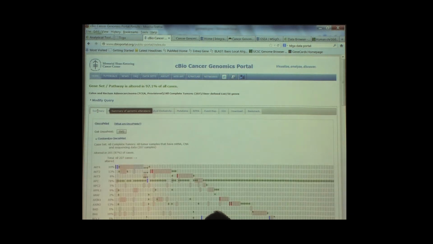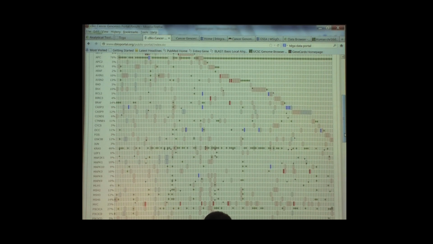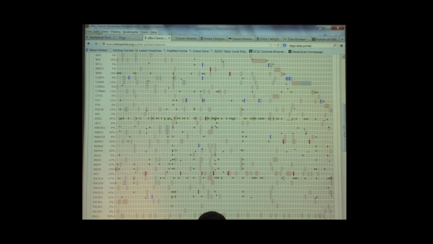But here gives you an idea. Now, remember that the way I found this signature was to search for a canonical pathway that was annotated as colon. So we're pulling genes that are already known.